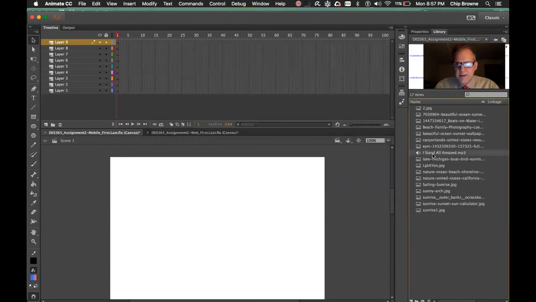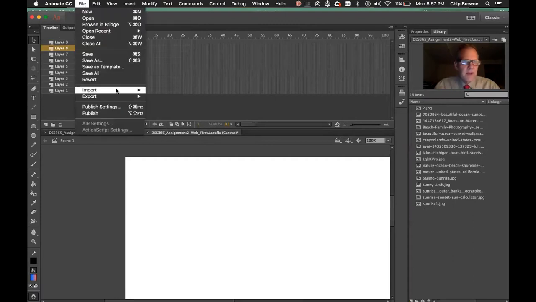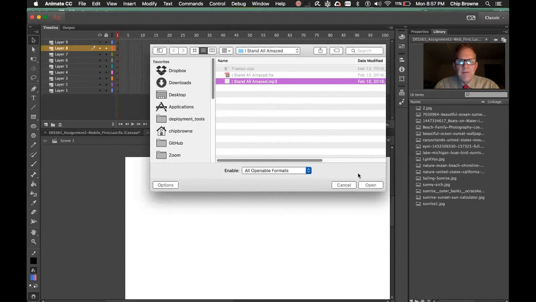See that right there? We'll be working with audio. You don't have to have audio in your animation, but in case you do, that's how that's done. File, Import to Library, audio file.